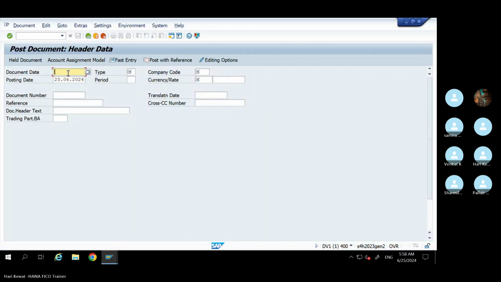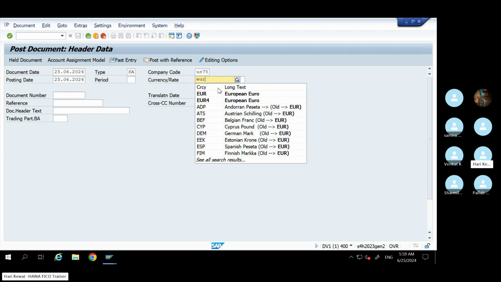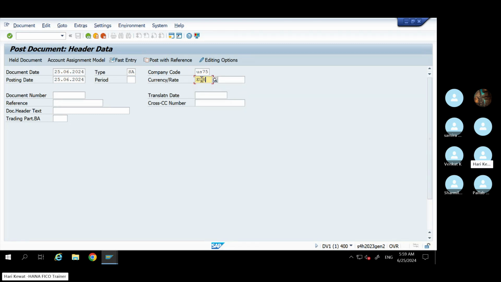Give here document type. If you want to put GL to GL, give company code US 75. Give currency. Today I want to post, let's say, Euro currency. So this is my transaction currency.